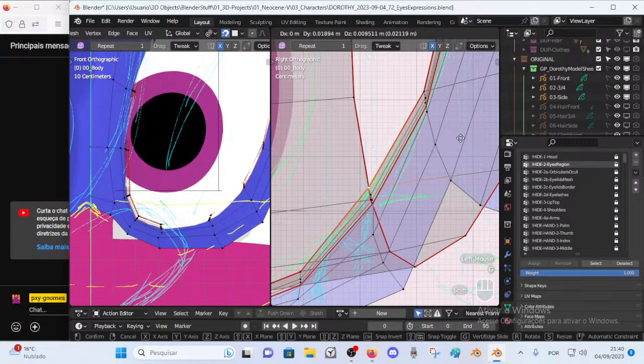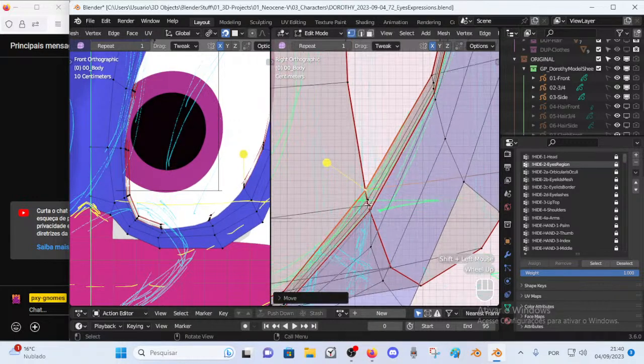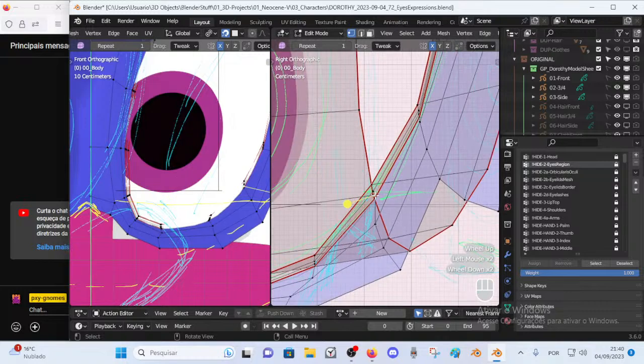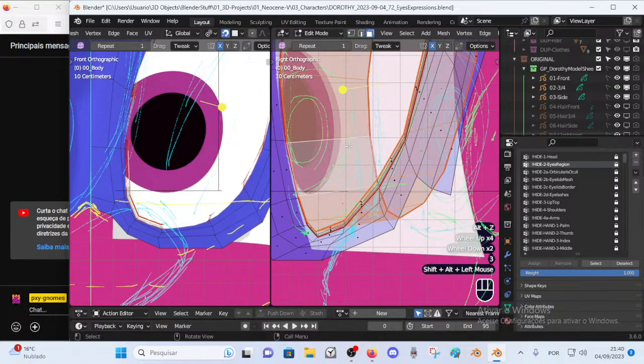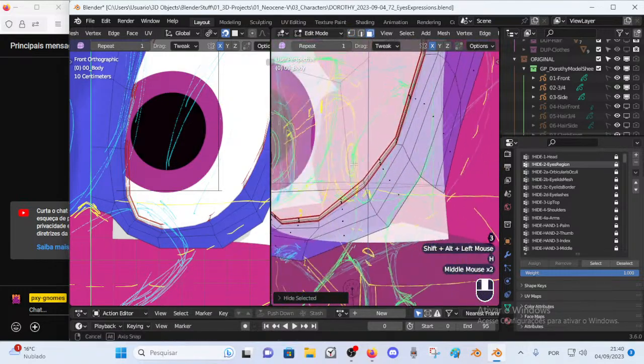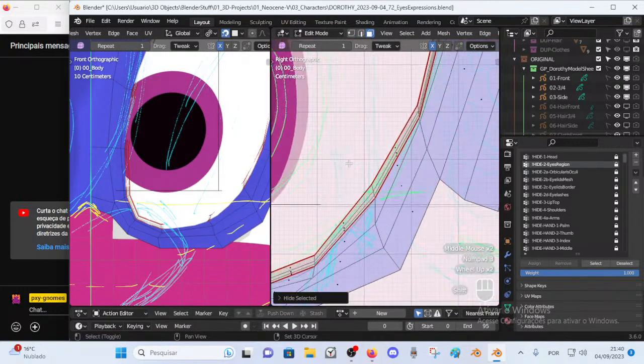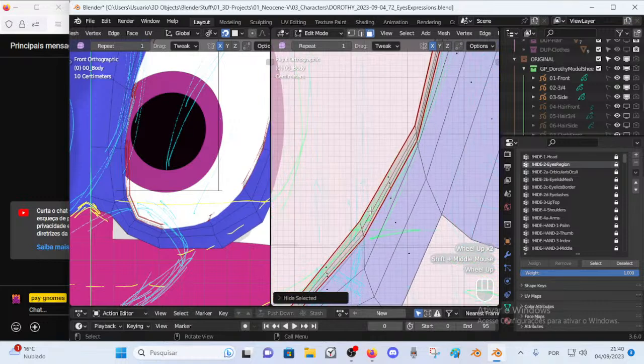Here the eyelid can be a bit thicker, and I shouldn't be watching this mesh. It was the eyelid's border. It was the continuation of the eyelids mesh.